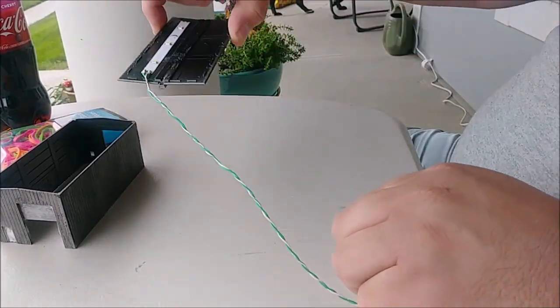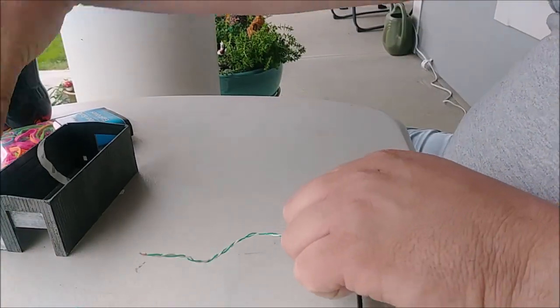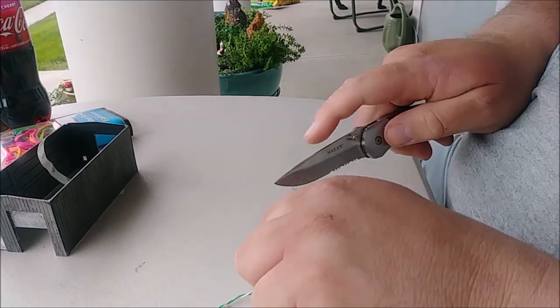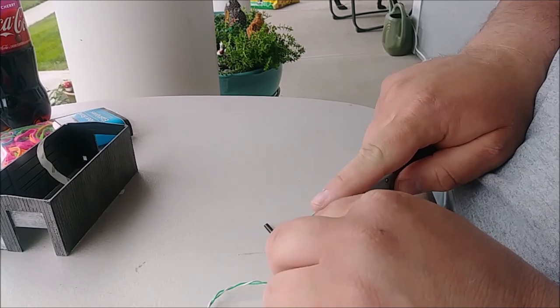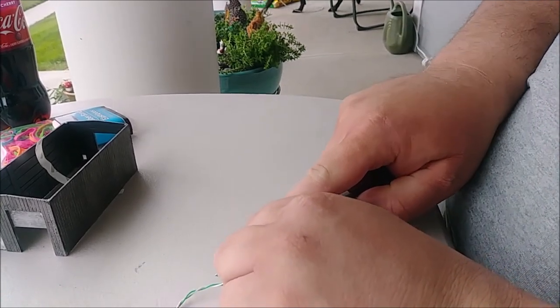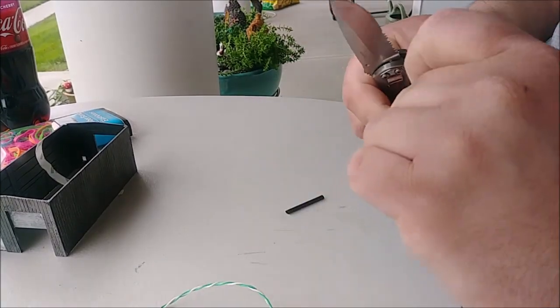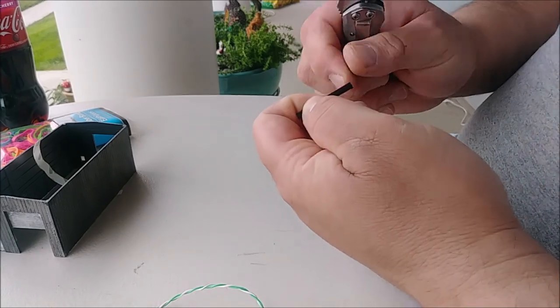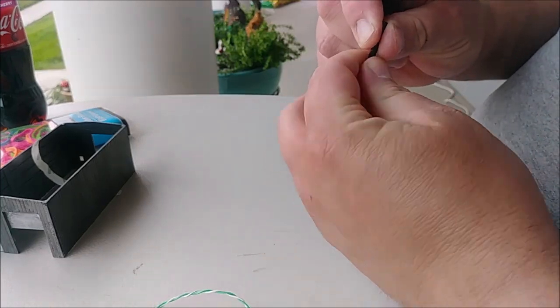Side here, and move this off to the side right now. What I'm going to do is make this a little shorter than the actual wall, quite a bit shorter than the actual wall. Let's do a quick cut like that. And we'll put the rest of the straw to the side. Okay? Clean up the edges just a little bit. Make sure it's good and round.